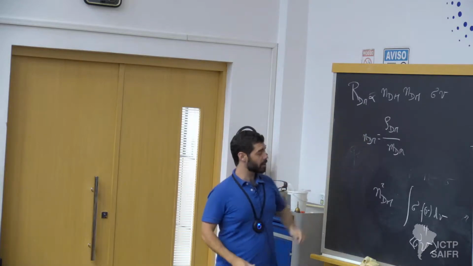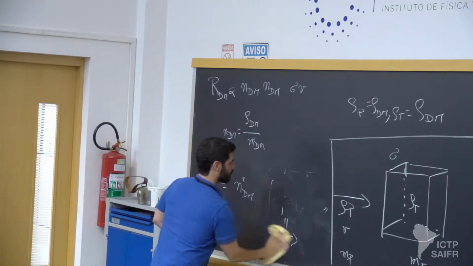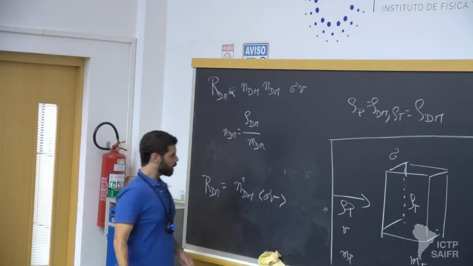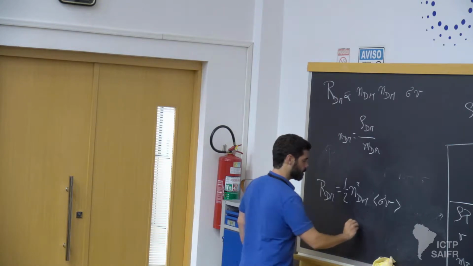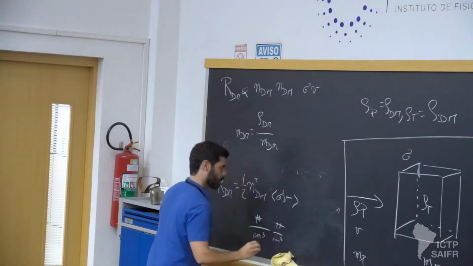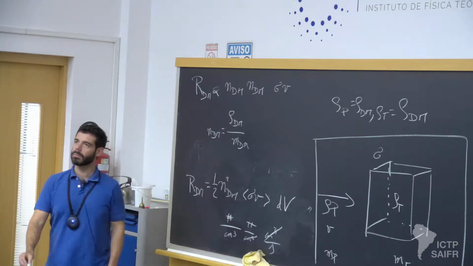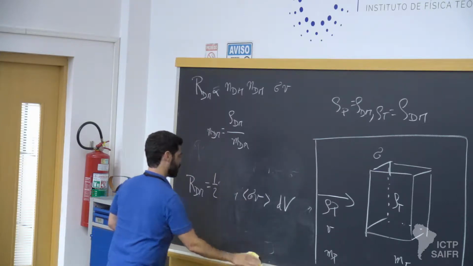So this thing transforms into, so the rate of dark matter interactions is equal to this. And again, is there anybody that has been doing the units with me? Let's say that I put arbitrarily this 1/2 in front of it. So I have it per unit volume. And now if I'm looking at a specific target, I have to integrate this over the volume. Correct? Good. Actually, I didn't want this, I wanted this.